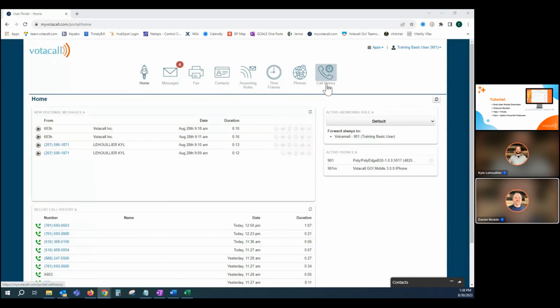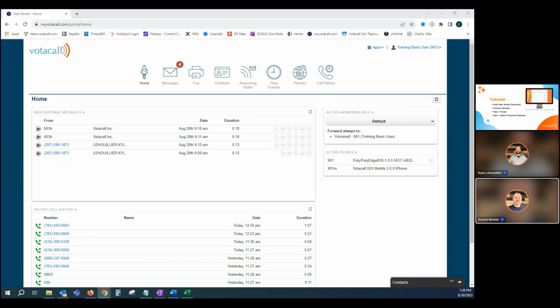So again, think about this as just a general overview, a health check almost. If any of you are logging in right now and you're not seeing anything in your new voicemail messages, I would ask that you just go ahead and either click on new voicemail messages or the messages tab. The reason being is that if you have voicemail to email set to move your messages either to saved or to trash, then you wouldn't see anything there. So that would be why that field would be blank.